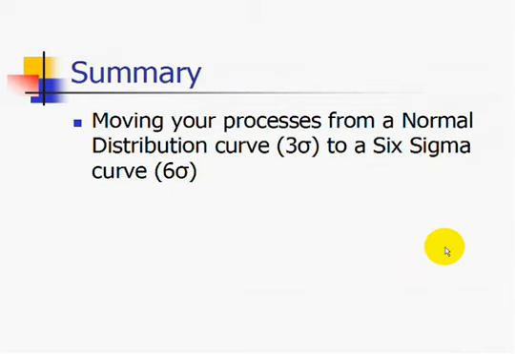So just to summarize what we've gone over so far, really Six Sigma is just moving your processes from a normal distribution curve to a Six Sigma curve. That's all you're looking to do. You're looking to improve the process so much that all the defects, or all the variabilities, all the variations that come off of there, are all within Six Sigma, not 3 Sigma, which means you have to have a much tighter process so everything falls within, per se, a customer spec. And if you want to look at it that way, your customer spec is going to be your mean, which is going to be the center point of the curve.